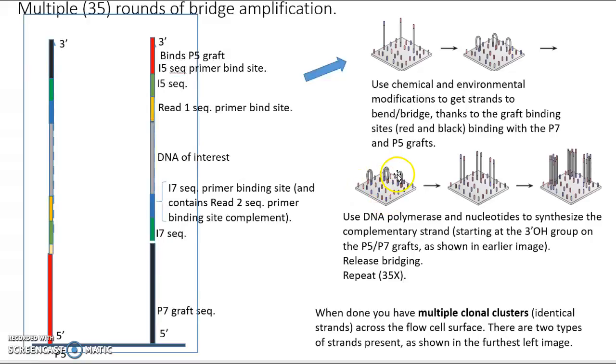So we do that. Now we have a double-stranded DNA molecule. We change the chemical environment, make them both pop up straight. And we've gone from one to two at each position, which is kind of routine PCR, except for it's in physical place. And then we do it again. And so in doing so, we generate these little clusters that are all identical except for their orientation. And they're poking up and they all have three prime hydroxyl groups poking up and out of the top. So we're left with the situation where we have what is called multiple clonal clusters. We have multiple versions of these exact molecules in clusters.